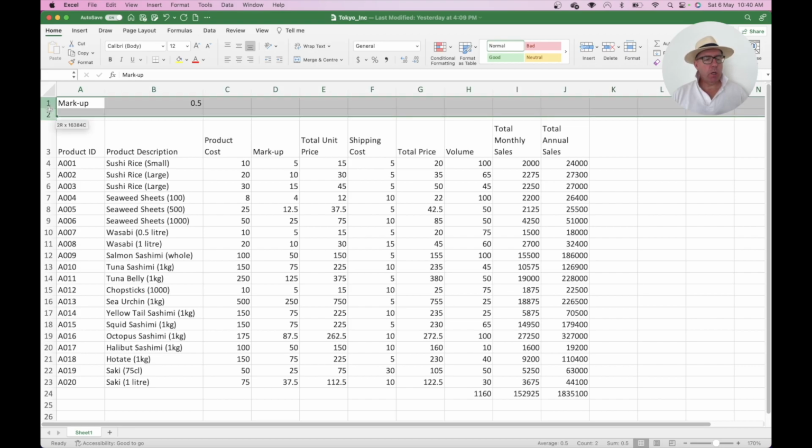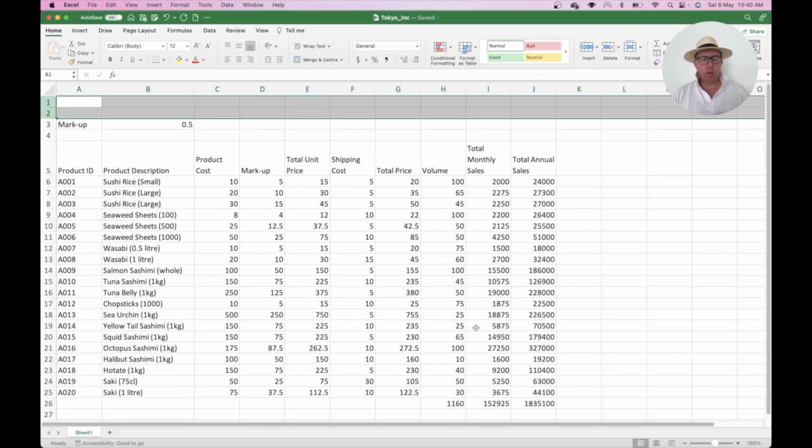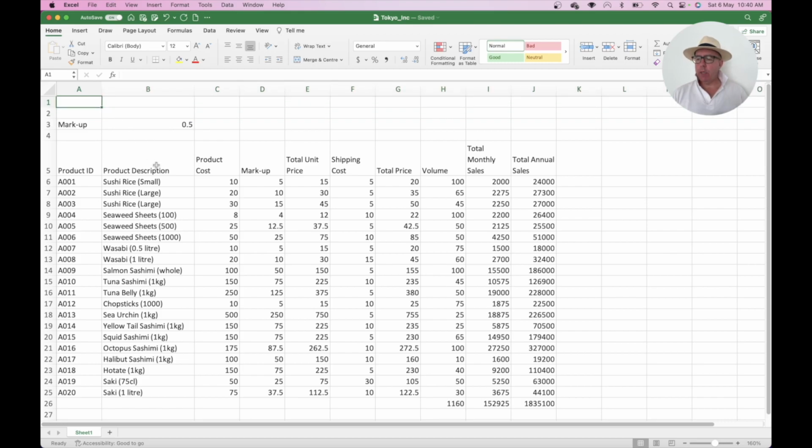So what we'll do here is highlight rows 1 and 2, and then we go to the insert icon at the top here, and we press insert, and as you can see, it's inserted 2 rows just above our analysis. You can also see that we're now encroaching right at the bottom of the spreadsheet, so I will use the zoom bar just here at the bottom, and I'll make it slightly smaller so that we can see the analysis.